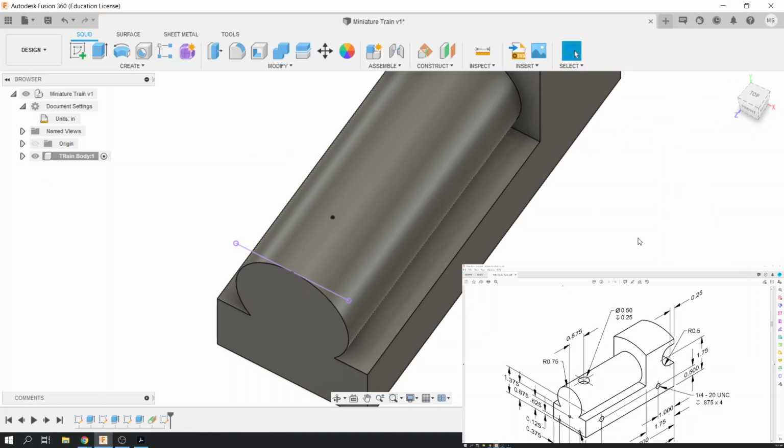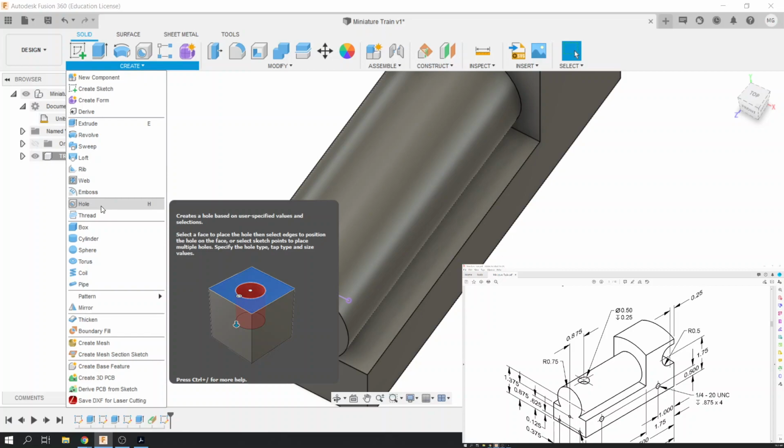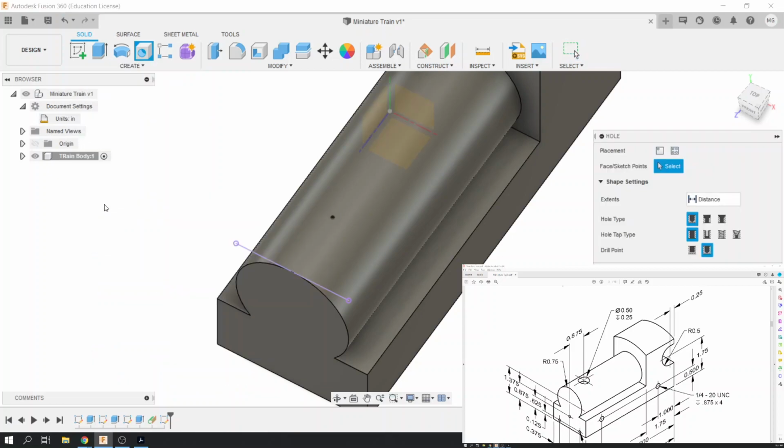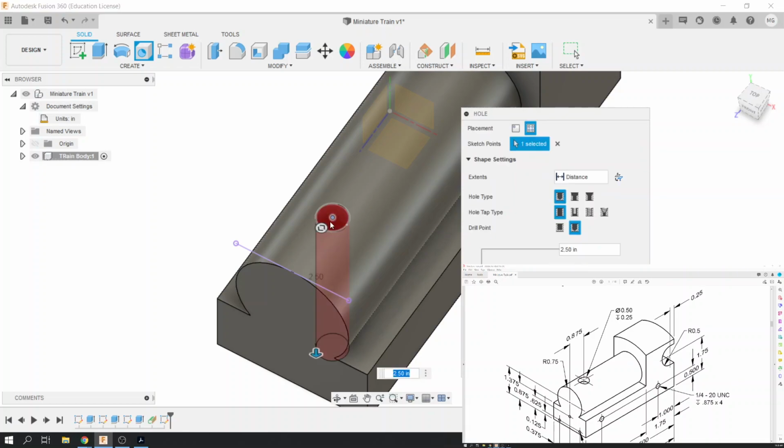So this is how you do your hole. What you're going to do is you're going to go to the Create menu, and you are going to create a hole. When you create a hole, you're going to pick the hole. This window comes up, by the way. It says hole. You're going to hit Create by touching that little center point.